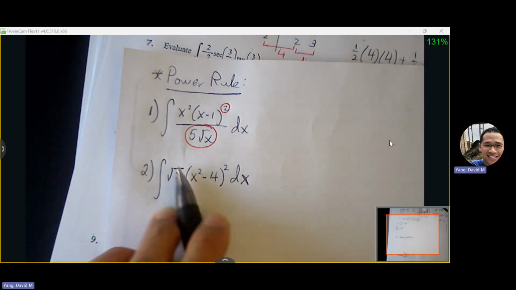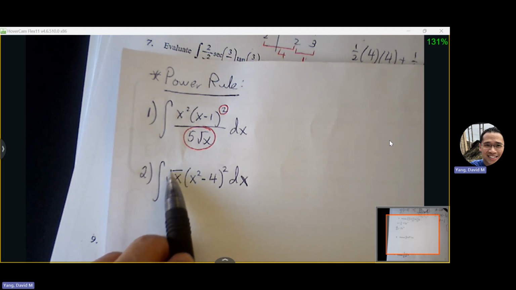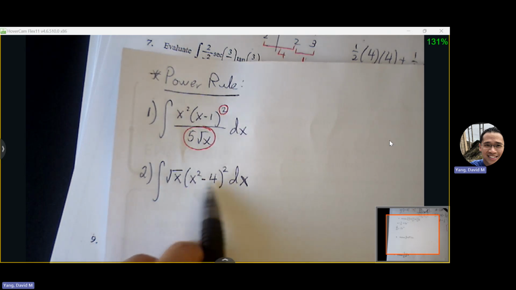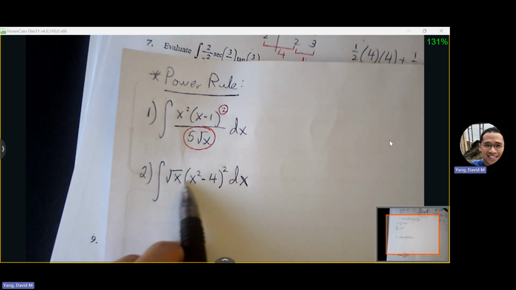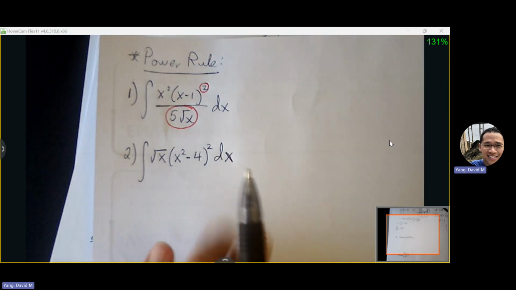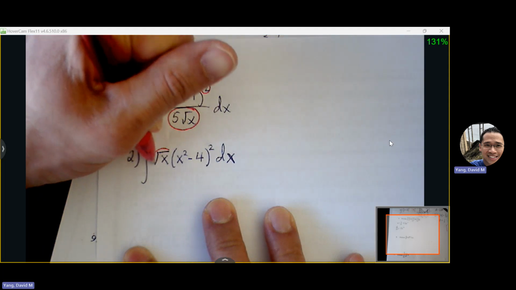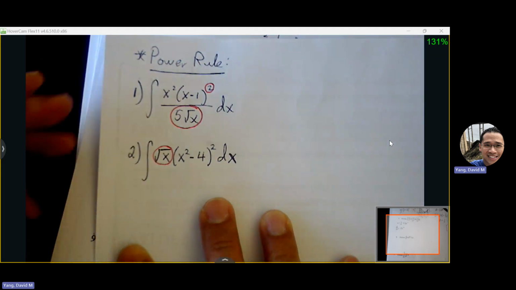Sometimes we look at a square root and we feel like maybe it's difficult with order of operations. But if there's only one term inside a square root, if there's no plus or minus, then we can work with this. Okay, and again, x squared minus 4 squared. This is manageable. We can expand this out. There's not going to be any issues with that. So notice there's no plus or minus inside the square root.